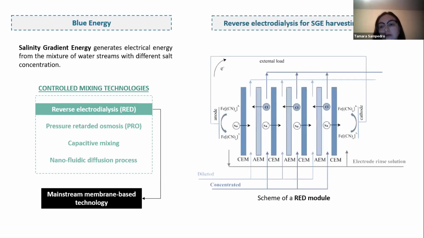In the figure, you can see the operation mechanism of a reverse electrodialysis module. The module is composed of cation and anion exchange membranes positioned alternately, separated by spacers, while water streams flow along the compartments between membranes, and an ion flux takes place as a consequence of the concentration gradient. The ionic current is transformed into electrical current by a redox reaction that occurs in the electrodes, producing electrical energy.